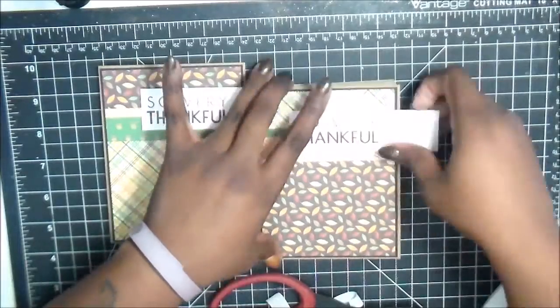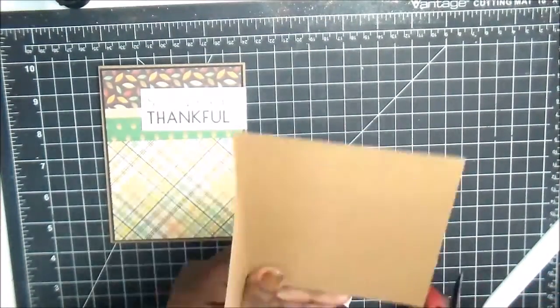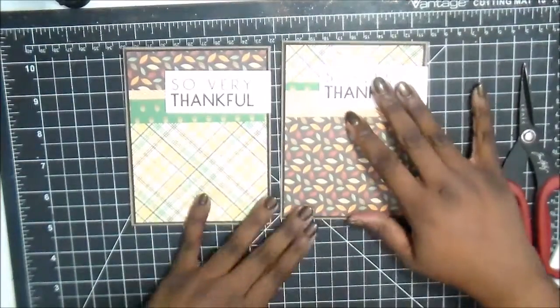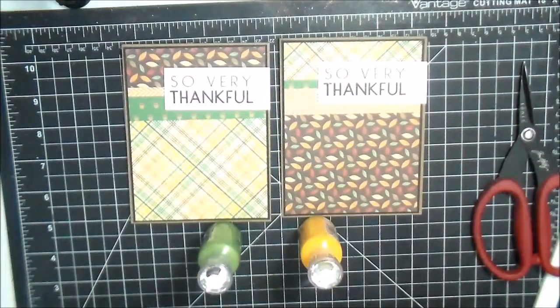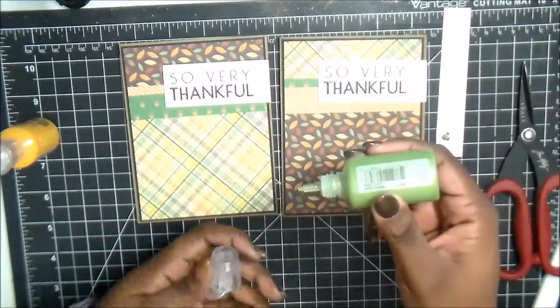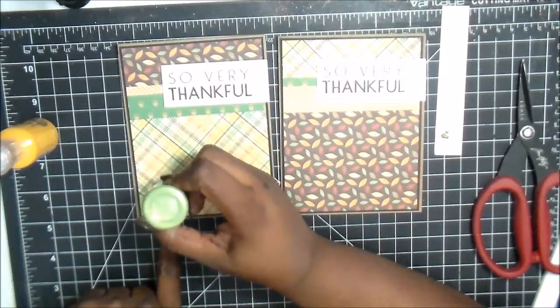And you'll see it one more time. We're going to open it, trim it, and if there's anything that I missed, I just trim it off, and boom, you're done. And at the very bottom, it had the 3 dots, so of course I pulled out my Nouveaux. And I always do a test on the side because I'm trying to make sure there's no air bubbles.